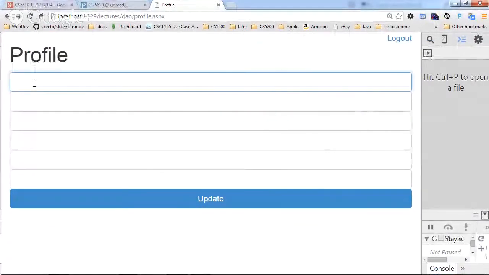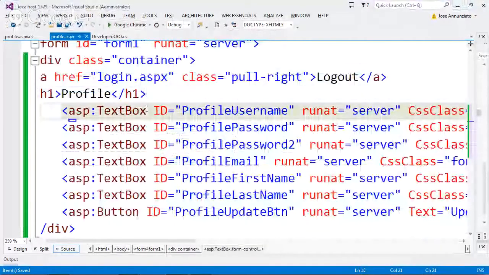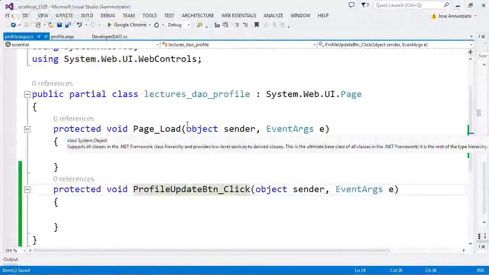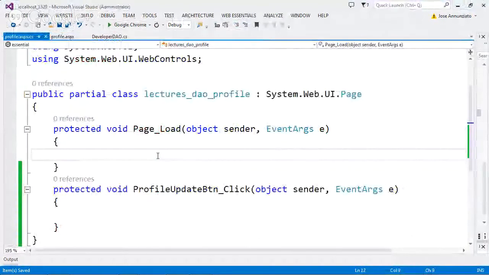We don't want to populate the password. So let's do that. Where will we do that? Well, we'll do that in the page load. When the page first loads, I want to grab that user. Where is the user? I already have it in the session, although I could go get it in the database because I have the username. I could go fetch it, but it's already in the session. Let me fetch that from the session.